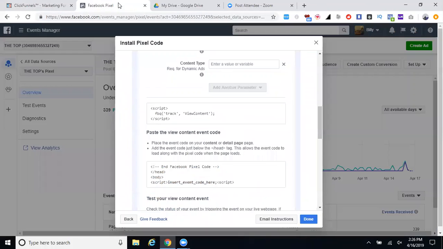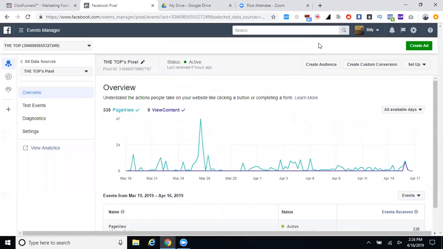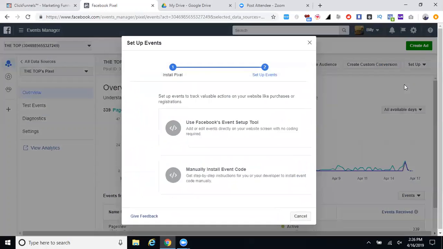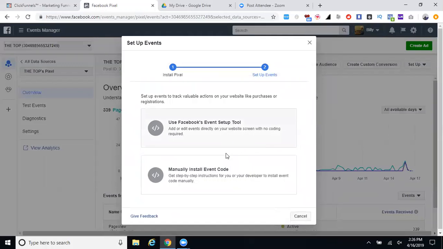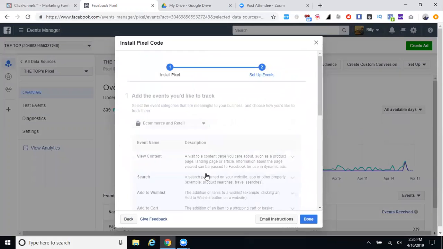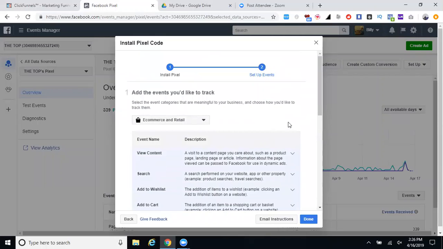Here, back in the Facebook Pixel helper menu, right? Go over here to setup, go to setup new event, manually install event code. Now, guys, we have it set up to view content track, right? So whoever lands on that first page after they enter their email, it's going to take note that they landed there, right? The Facebook Pixel is going to keep track of that for us.